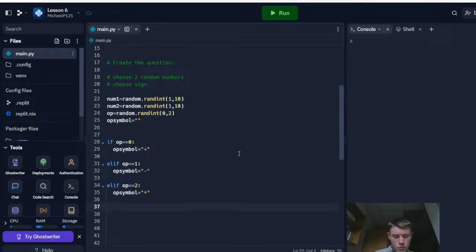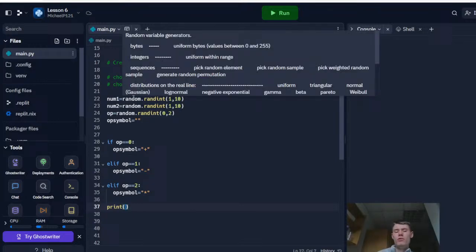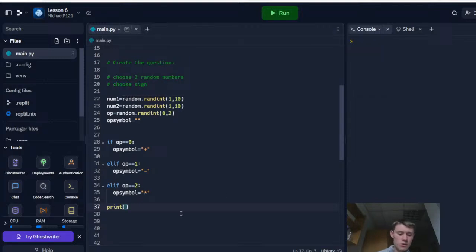And if we want to print it all together, let's have a look at how we can combine each part. So if you recall, we can't print integers with strings directly. We have to first convert the integers to strings before we can print them all together. And we do that using the str function.